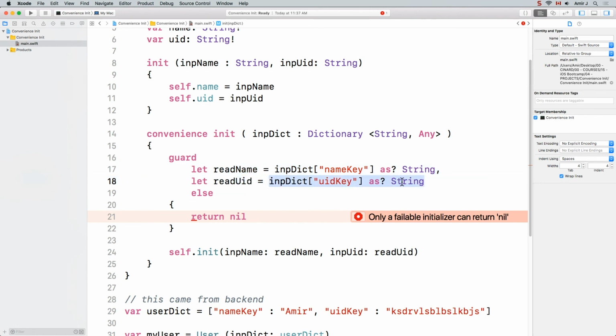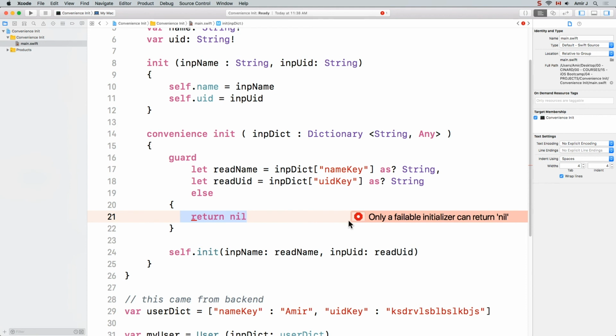Either this succeeds, finds a string in the UID key and puts it in the redUID, or it fails and goes in here. Now, if we do end up in the else, we have to return nil. We have to say this method failed, we couldn't do anything. Let's skip that for a second. Let's assume we did succeed.